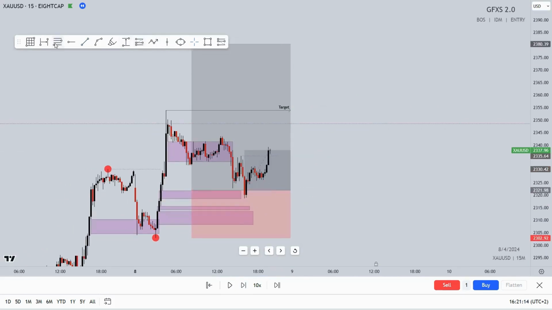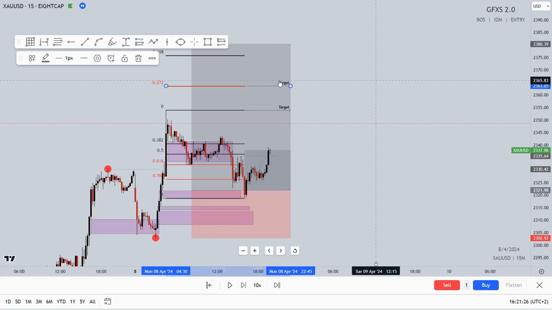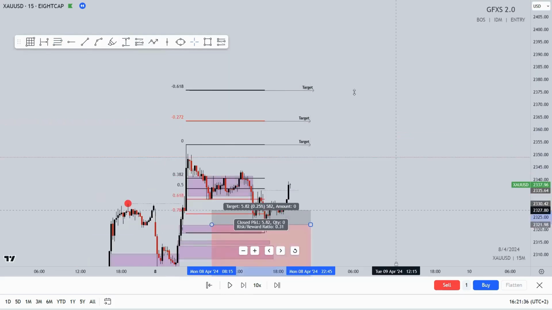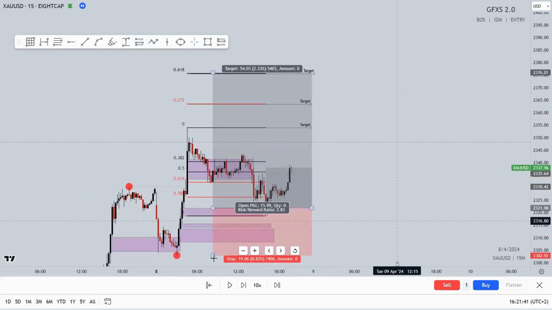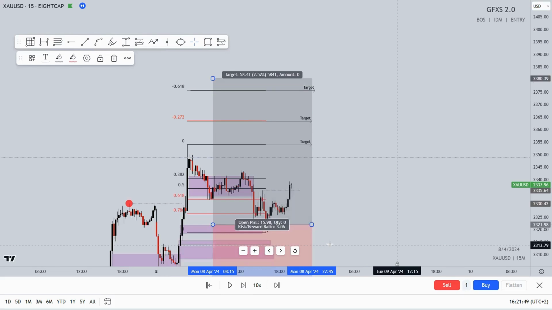You're going to use the Fibonacci tool again. You're going to mark this low and this high, and it's going to give you this Fibonacci extended target. This will be your take profit 2, and then this will be your take profit 3. So you can see that if you try to use this target, you might not get the 1:3. So in order to get the 1:3, you might need to reduce the stop loss. So that's gonna depend on your trading style or how you like to trade.